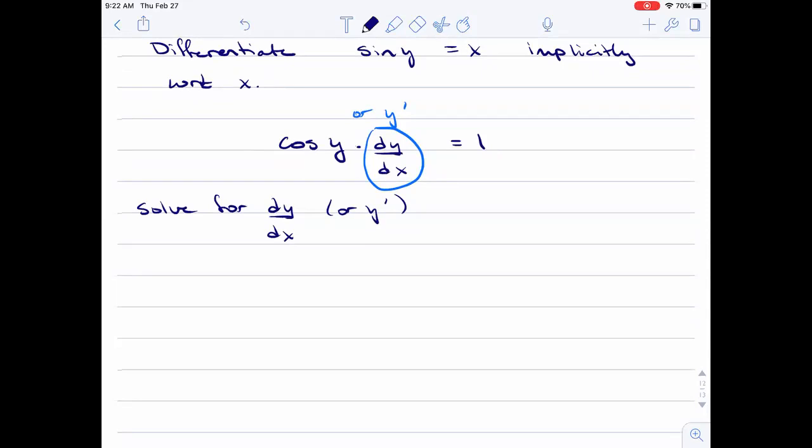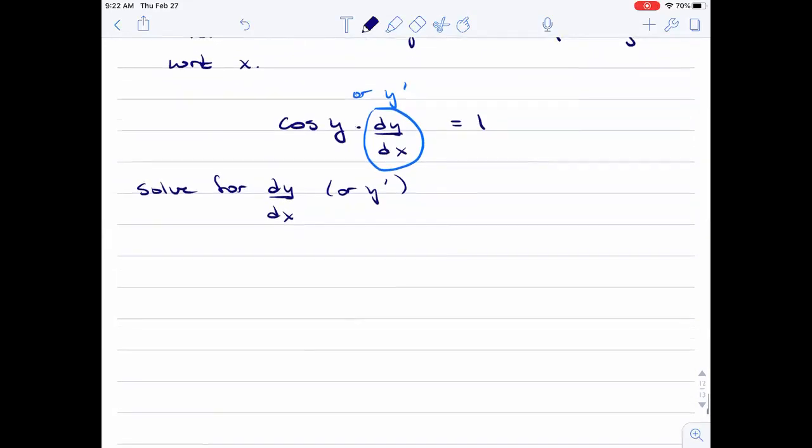Yeah, I do too. So then we have, let's just do y prime then. Let's switch it halfway through. You can't do that. I can do whatever I want. Well, not really, but in this case, because they mean the same thing, it doesn't matter. So y prime then is going to be 1 over cos y.